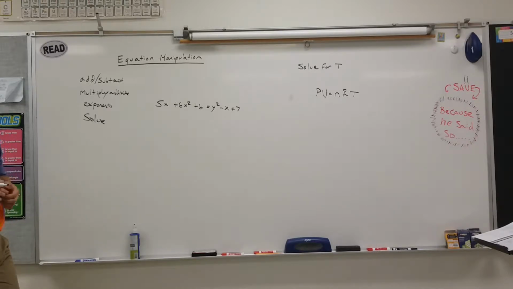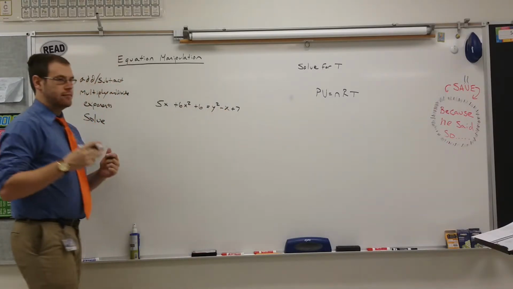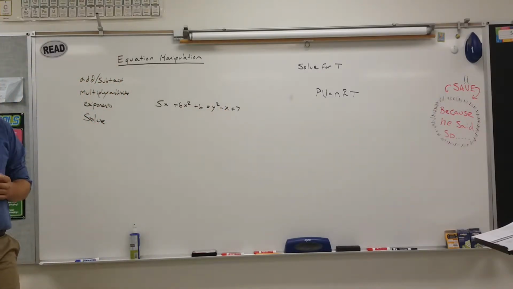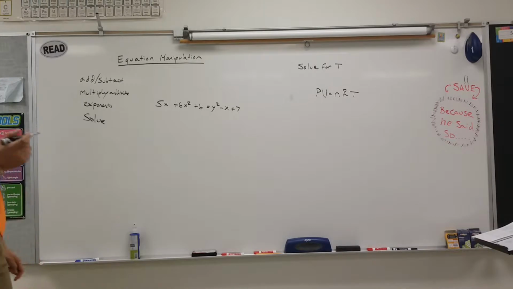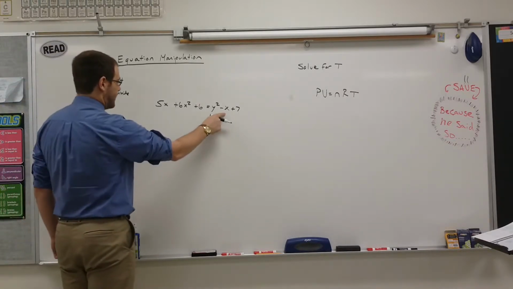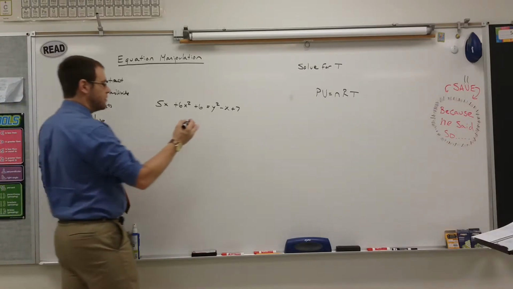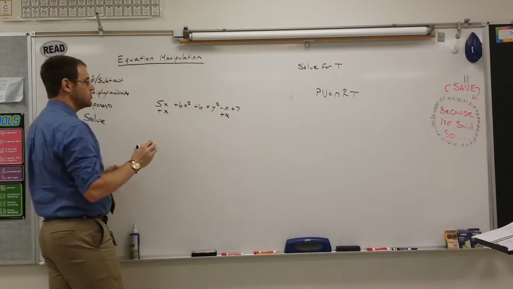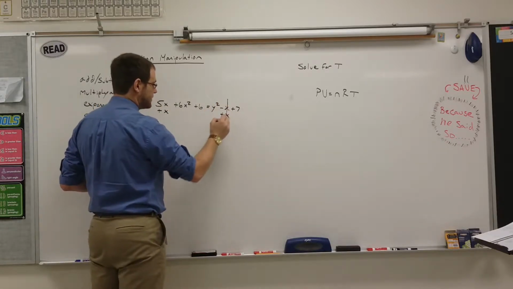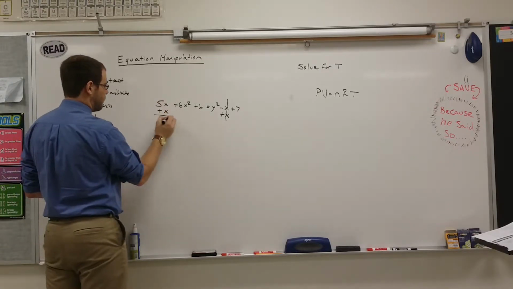in equations. So for instance, let's say I want to get my x's here together. I want them to be on the same side of the equation. Well, if you're going to change an equation like this, you have to do everything to both sides. Let me show you what that means. So if I want to move, let's say, this x over here to be with its 5x friends, its like terms, I have to add the x to both sides. What I'm doing is getting rid of the x on this side, but I'm keeping an accounting book and saying, hey, it's going to come back up over here.